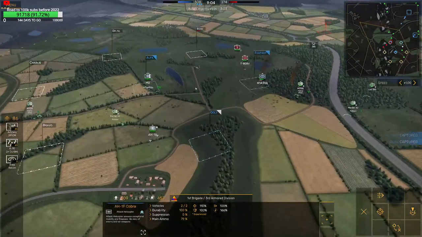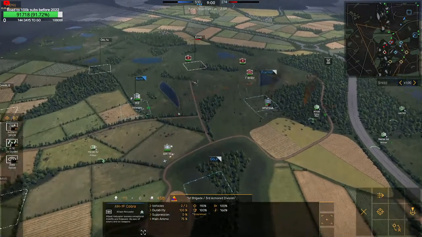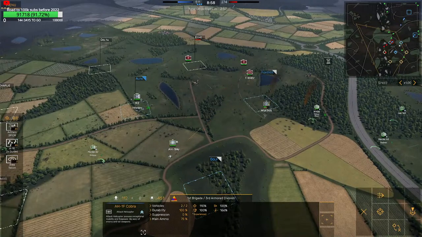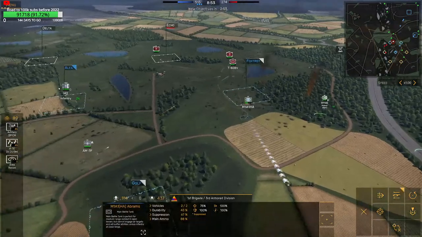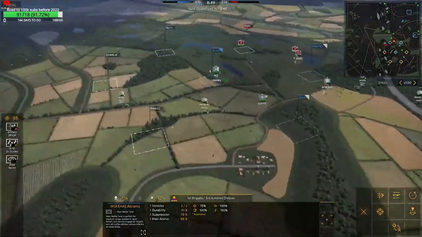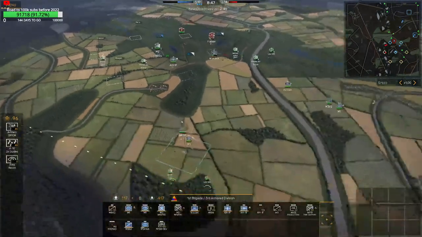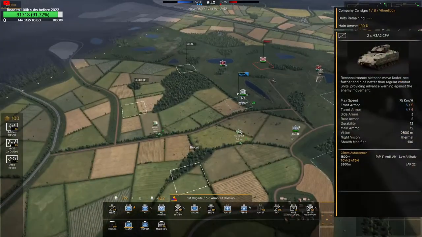We got the M2s engaging. Side armor. Oh, they're getting side shots. Glorious. This is not glorious. This needs to maintain its frontal armor towards the enemy. The R key is critical in this game. Reverse move. Keep your strongest armor towards the enemy, or you're going to regret your life choices.